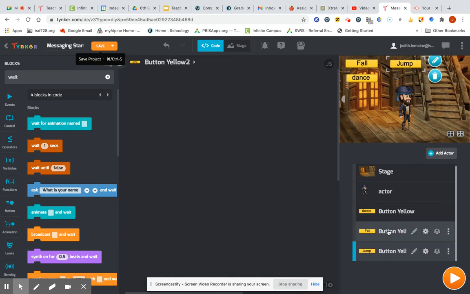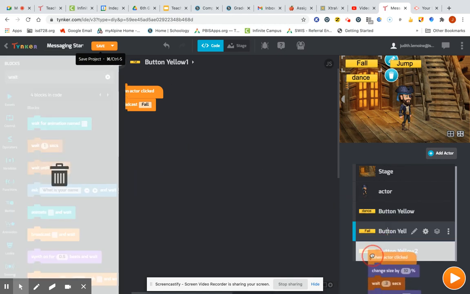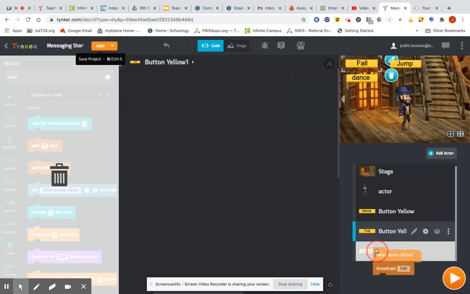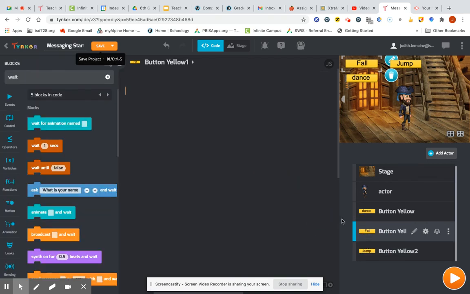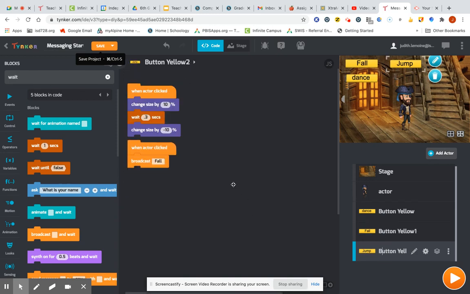So now I have a button that says jump. I have no code. So we can copy our code from our fall button or from our dance button. Again, the easiest way to copy that is just to drag code over. Drag it all over and drop it on my jump button. Now, it's still on my fall button. That didn't go away. But now on my jump button, I have the same code. The only thing is, I don't want my jump button to broadcast fall. I want it to broadcast jump. And that isn't a choice here. So if it's not a choice, you need to type it. By the way, you'll notice laugh is a choice, so maybe I want to make a laugh button.